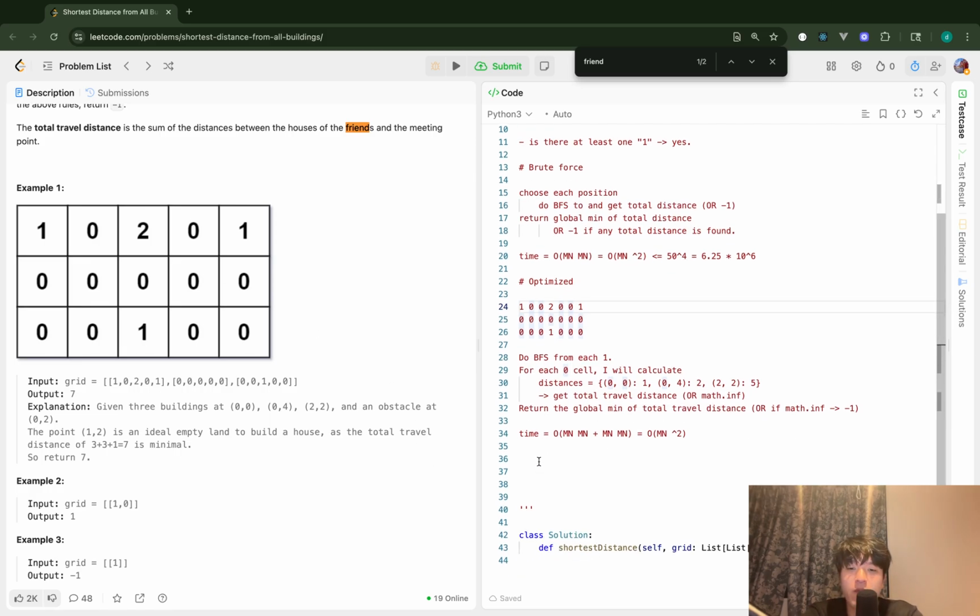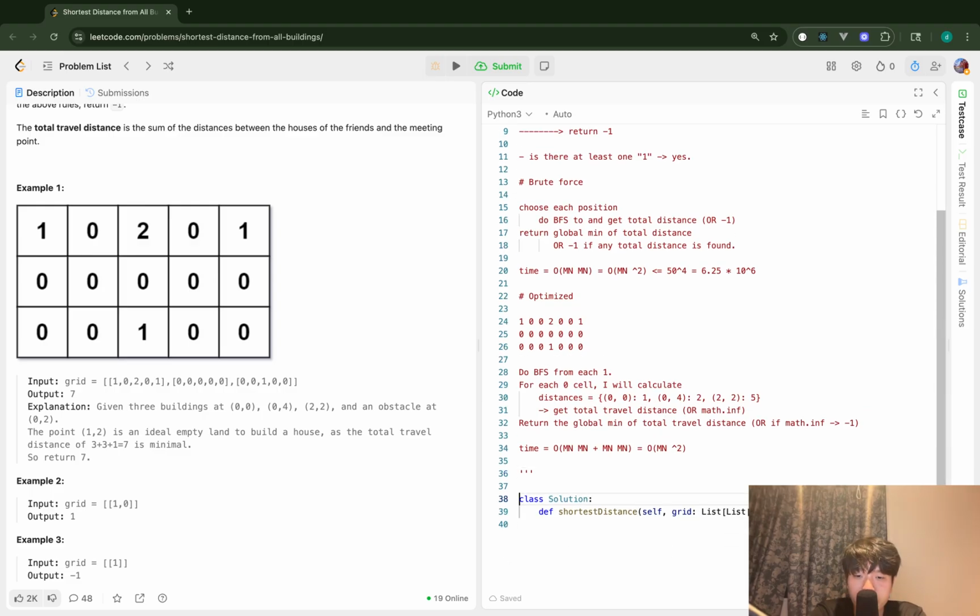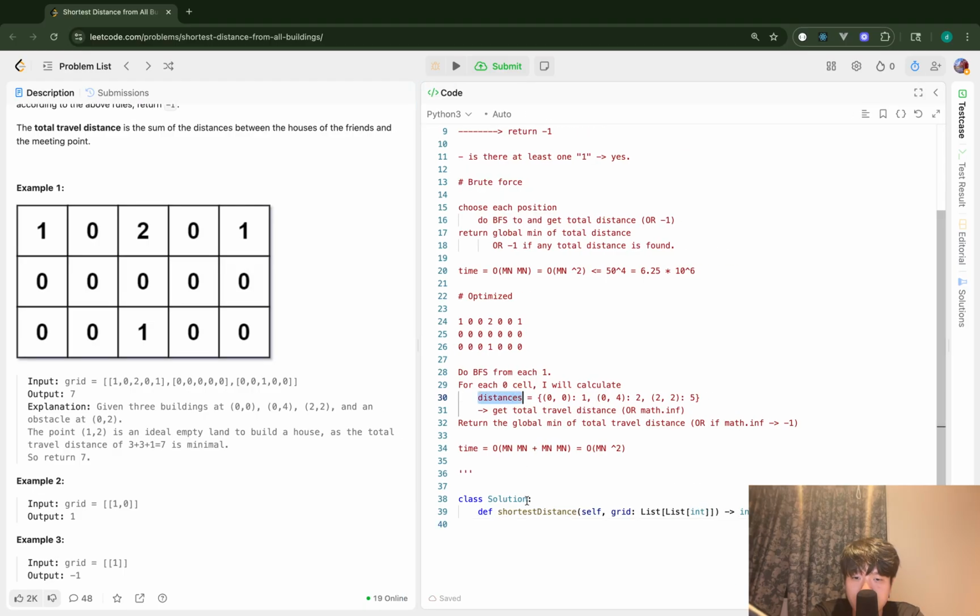Okay, let me implement with the second approach. I want the 0 to distances. I said I will do that.